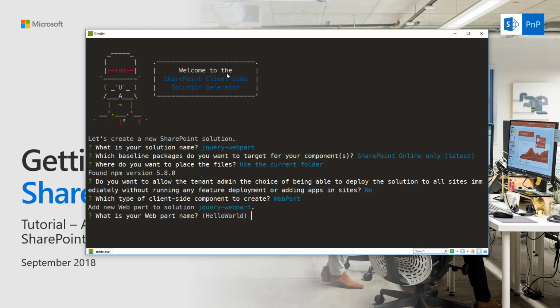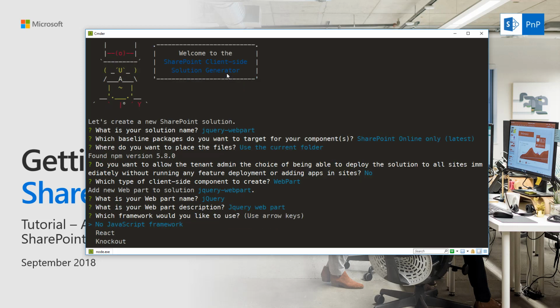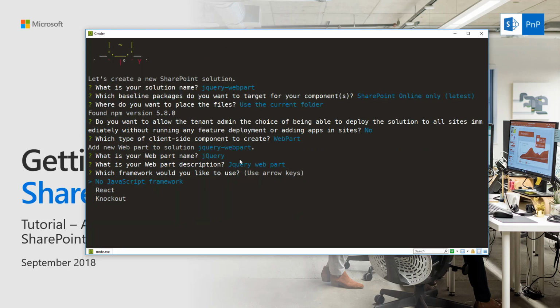We are building a WebPart, so let's choose that one. Let's call this jQuery WebPart, and then jQuery WebPart as the description. In this case, because we do not have jQuery available by default in the selection of frameworks, we're going to choose no JavaScript framework.